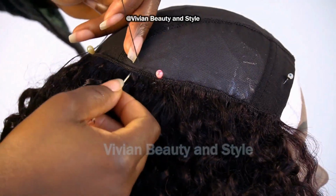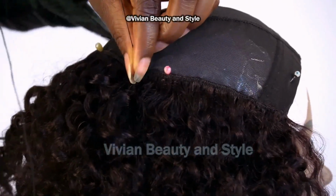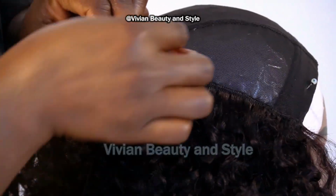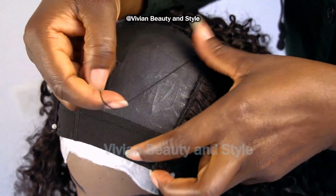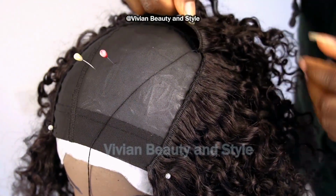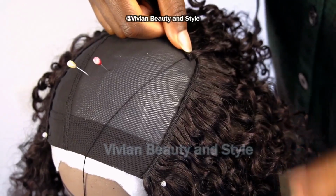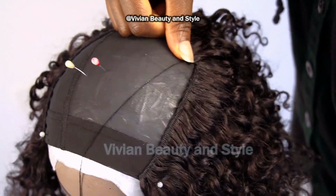So for the spacing on the wig cap, depending on how full you want your flip over wig to be, you can use 2 bundles or you can use 3 bundles. Although 3 bundles is kind of a lot, 2 bundles will be fine. But for the spacing, you can space it out by half an inch in between the tracks, or 1 inch in between the tracks at the back.